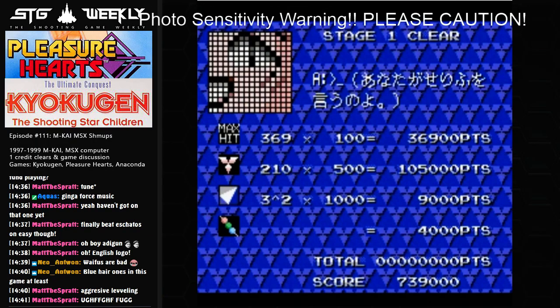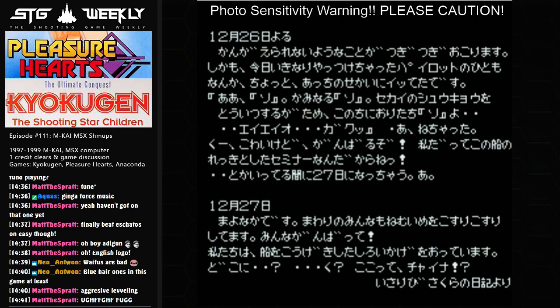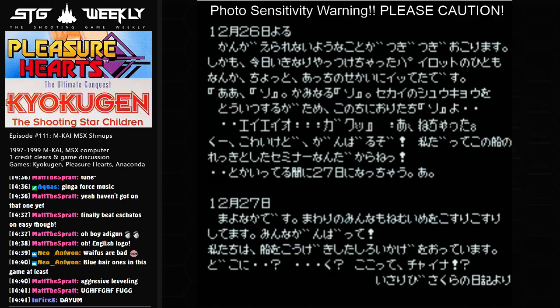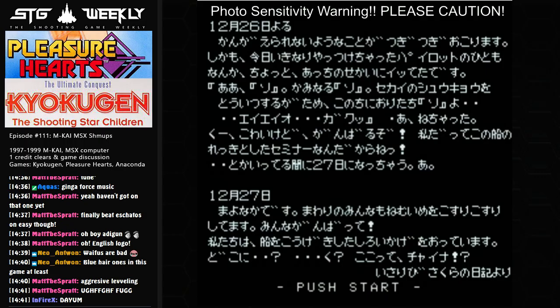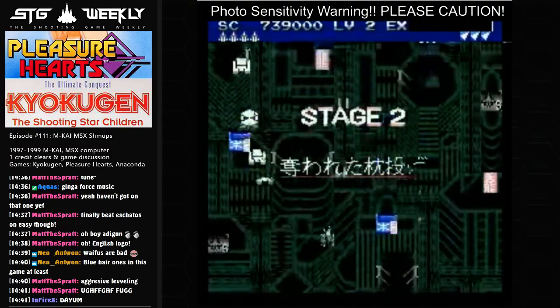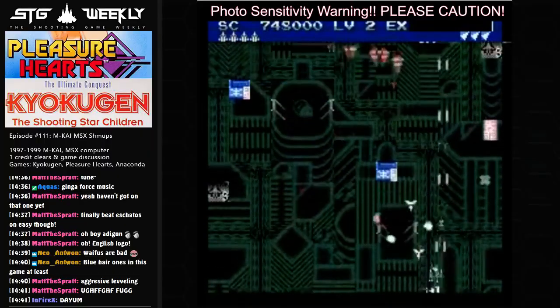So the end stage points are kind of interesting because the bombs are exponential. If you have 3 bombs, it's 9 times 1,000. If you have 4 bombs, it's 16 times 1,000. And you might be like, oh, well then clearly you should never bomb. But since it's only worth 1,000 for each count anyways, it's not actually worth that much. So you don't really have to worry about it.